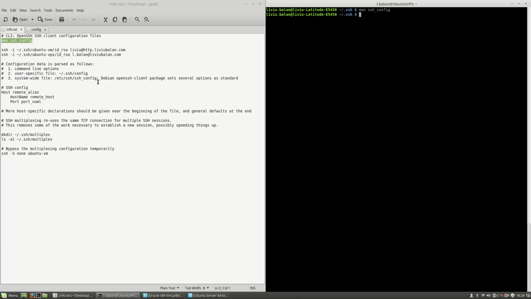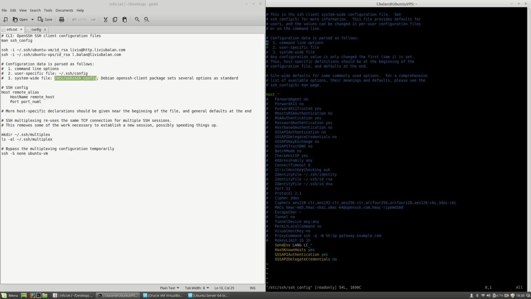Okay, let's take a look at the system-wide configuration file for SSH. As you will see here, for the Debian SSH client, the Debian OpenSSH client package sets several options as standard.